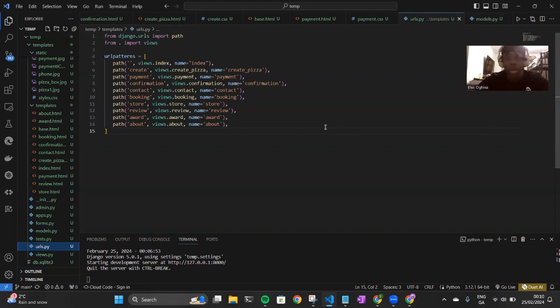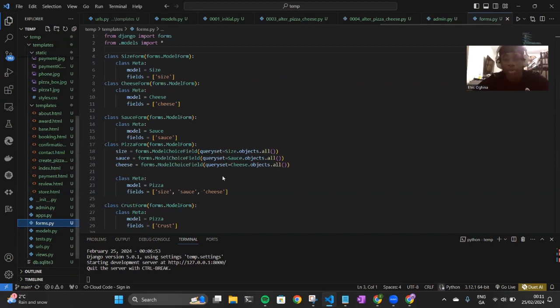So from there, we move on to our URLs page, and we have a URL for each view in our views.py file. So we have a page for each view, and we're able to play around with them in different ways. They all have different purposes. As I said before, I've added in some extra ones that weren't required because I'm going to do a bit extra after. But it's okay. So of course, we have our create, our payment and confirmation page, the most important, our contact page, about, all with the views in our views.py.